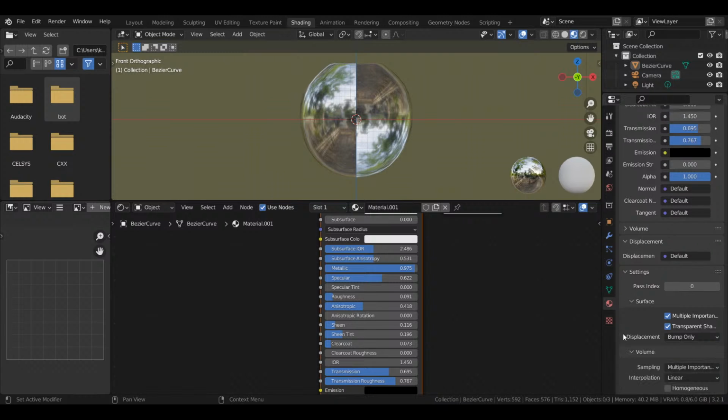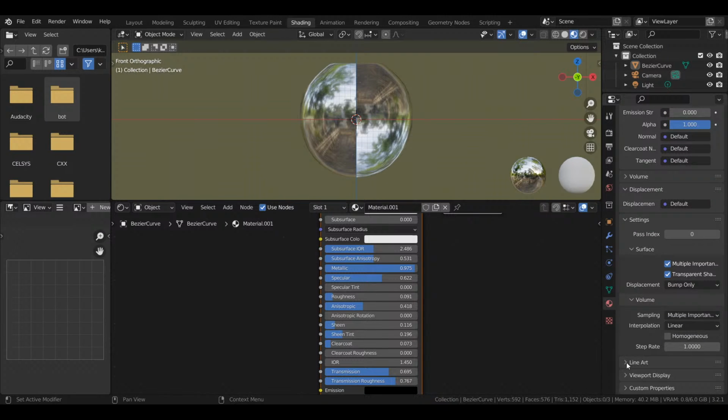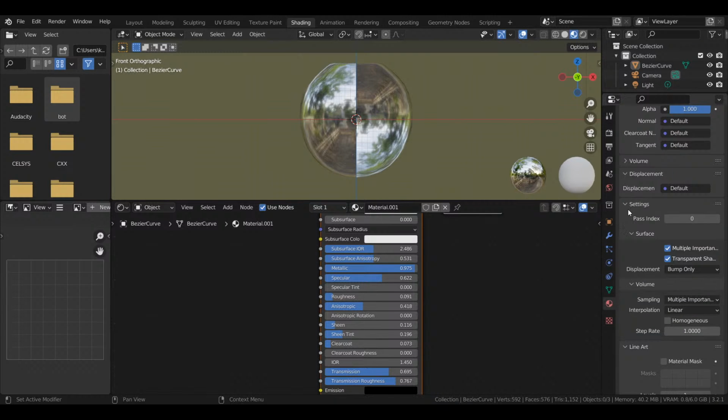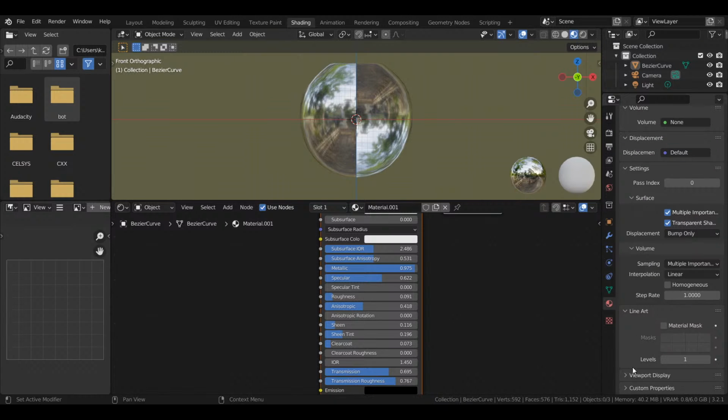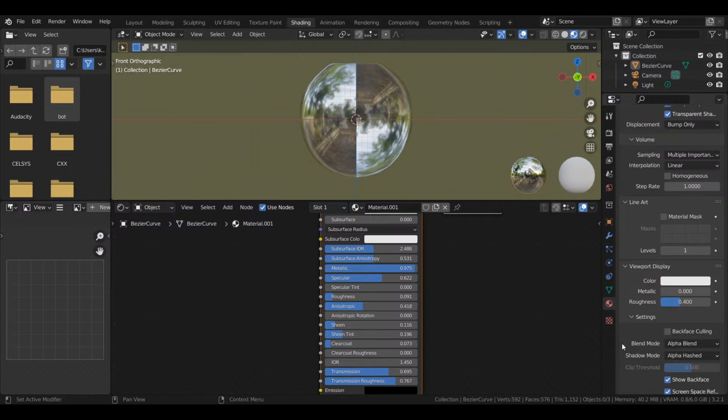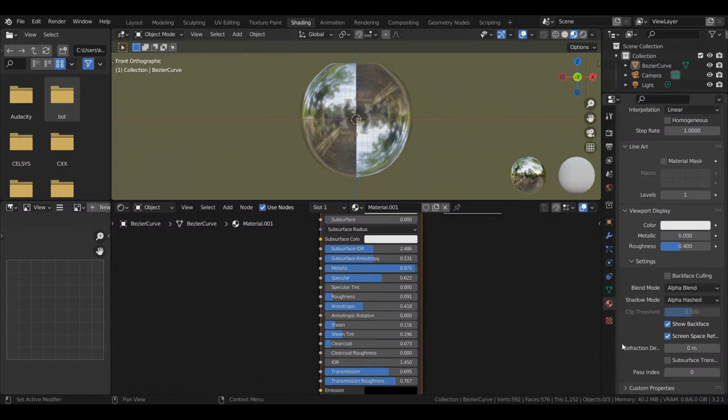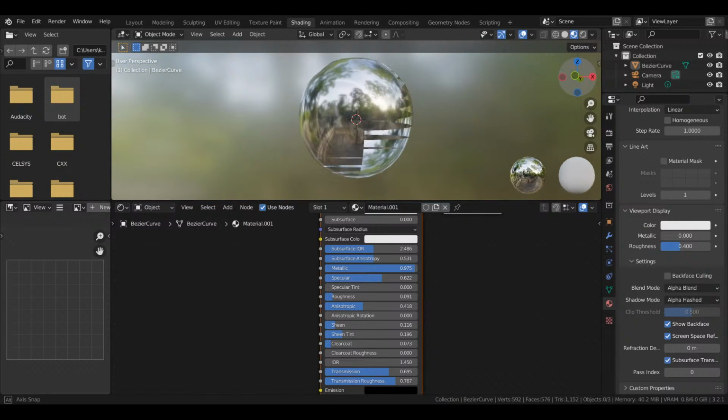So yeah, you had it on the screen. I noticed it because it was already on your screen. It's under viewport display. Found it. Subsurface translucency. So that should help things a little bit.